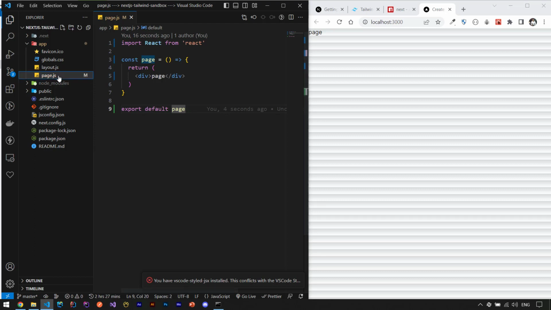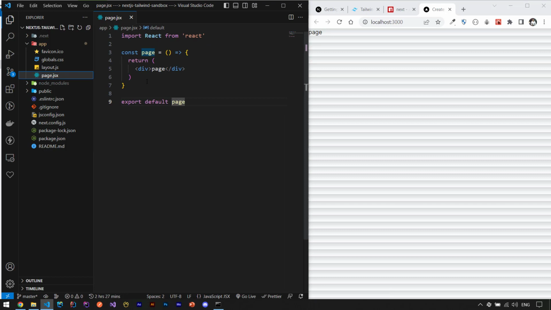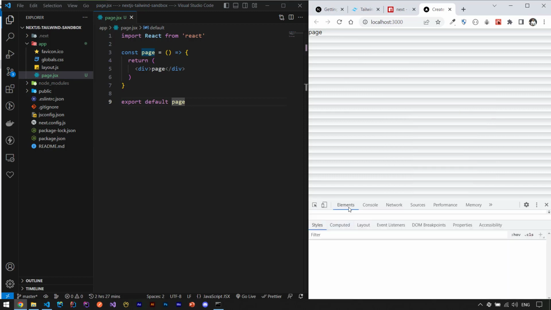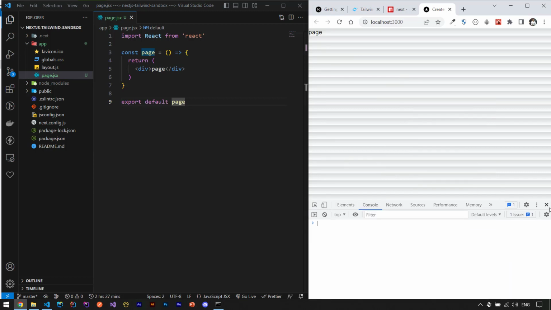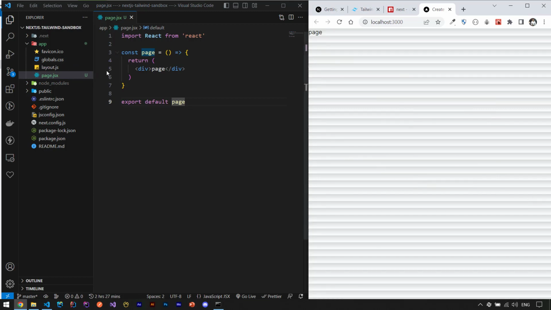So we can change this page.js to page.jsx like the old React projects, and you can see that it is working correctly. If I refresh, nothing happened, and I check the console. Okay, we don't have any error. That's so good. So it is working correctly. Now it is exactly like React. Yeah, page.jsx. That's it. And you can change the name with anything you want. It is really not important. The important thing is this page.jsx name here.